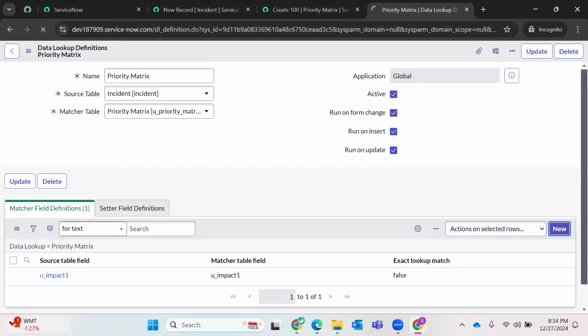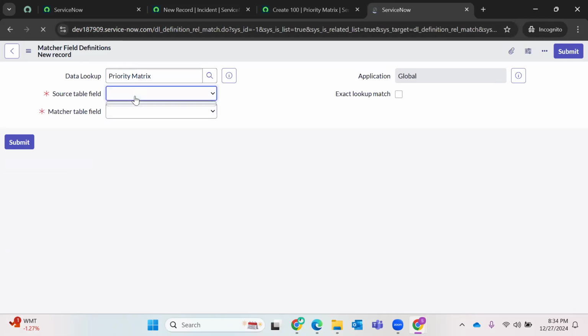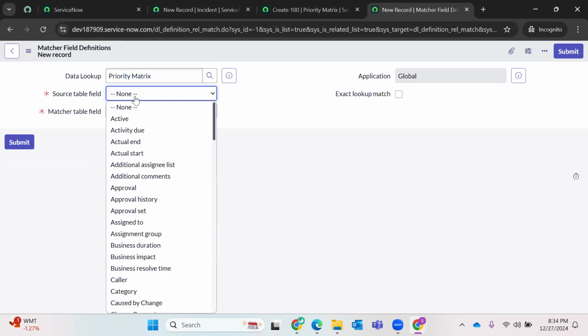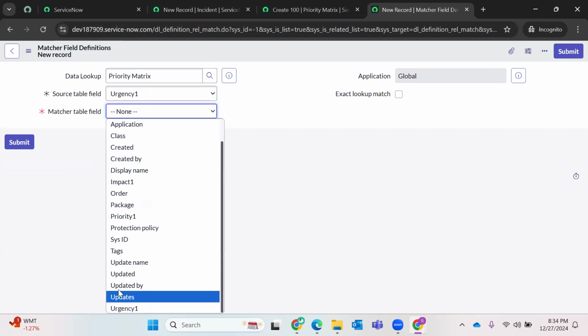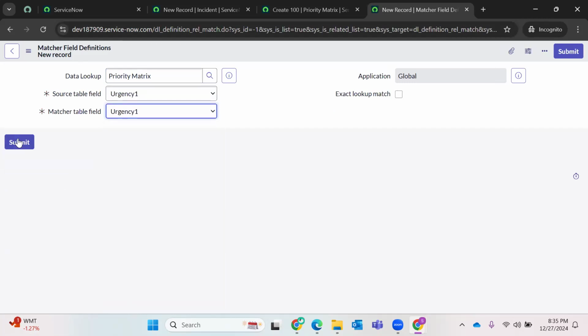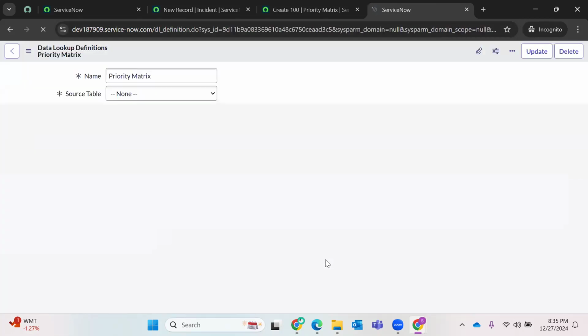Urgency one, the one which we have created, you have to select. Okay, submit. Both are matcher fields, and my setup field will be priority one.